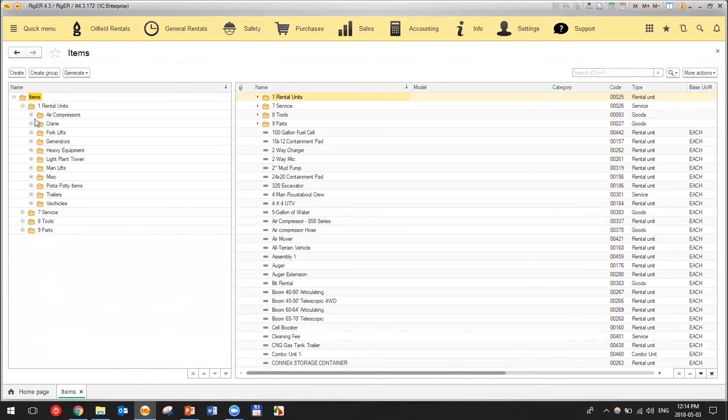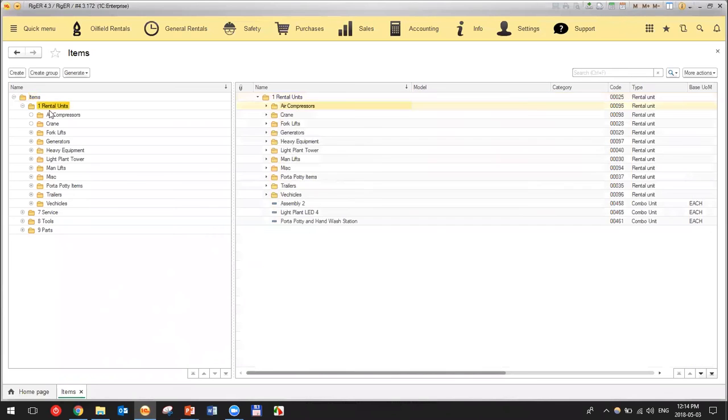Usually we have up to 3 different levels of groups, so it could be a subgroup, subgroup, subgroup. And again, it's not limiting. However, you need to be sure that it's necessary to have all those groups, because if you build lots of groups, it just makes life a little bit complex.